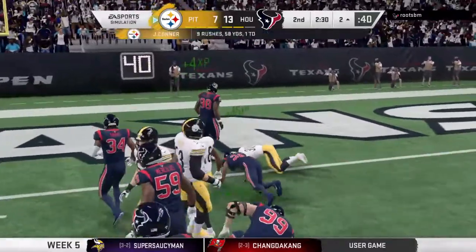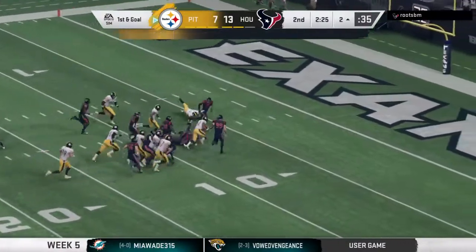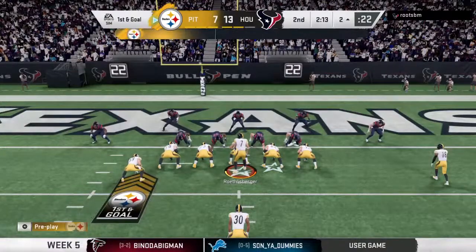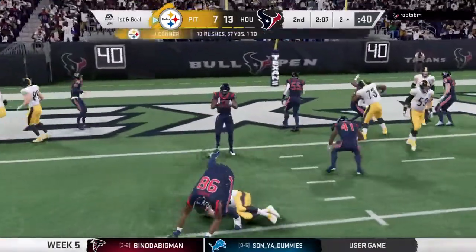And he'll be taken down at the 2-yard line. 18 yards there, and it'll be a 1st and goal. Tremendous blocking by the interior of the offensive line. They didn't just gash him there. They blasted a gaping hole for him to gallop through. I think if he comes back to the huddle, he better be giving them a whole lot of credit and thanking them for that much space to rumble.